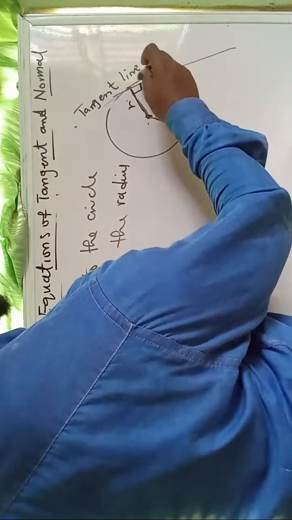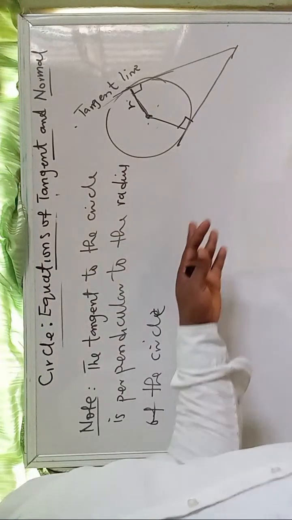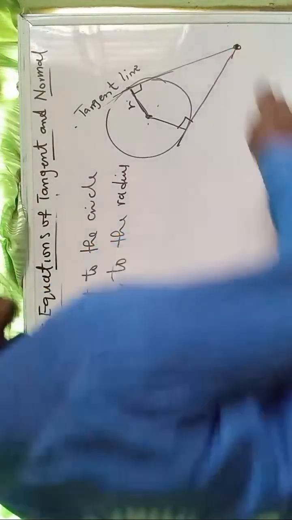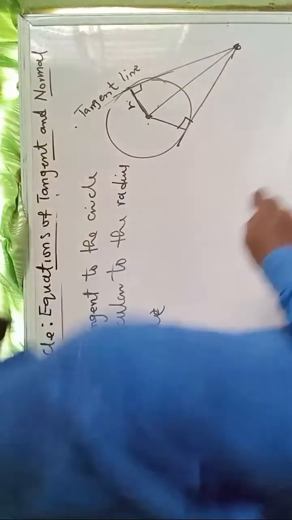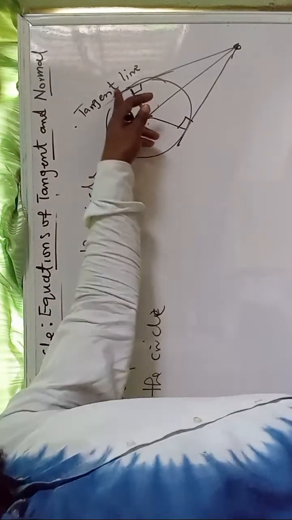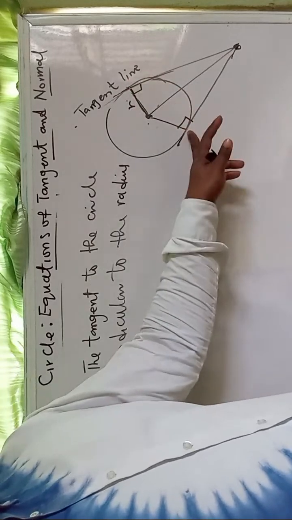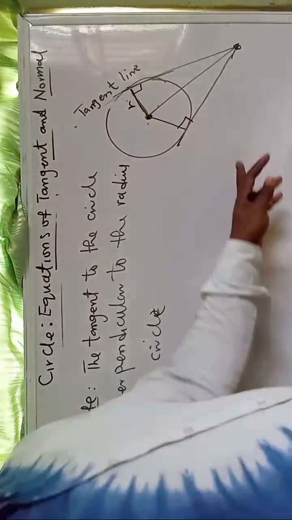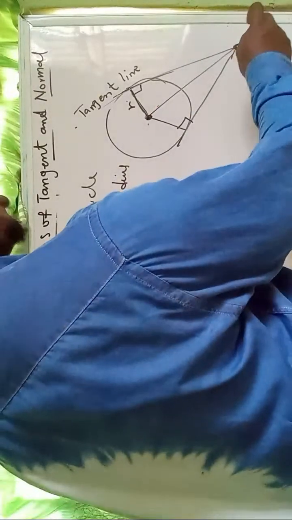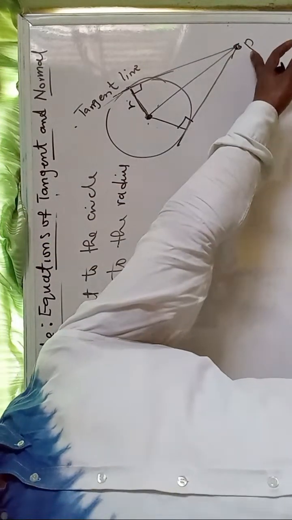This is a tangent line to the circle. This is also a tangent line to the circle. So if two tangent lines touch an external point like this, such that we can draw a line like this, these are two tangent lines, as you can see. This one is touching the circle at this point, and this one is touching the circle at this point. This is the center of the circle, and this is a specific point, let's say point P. These are two tangent lines touching an external point.